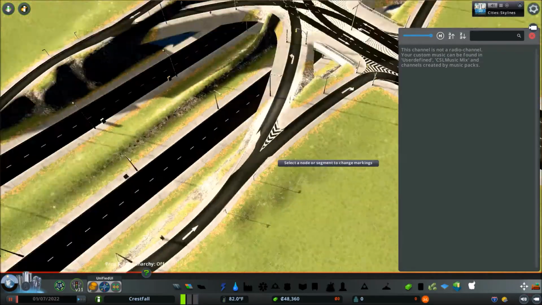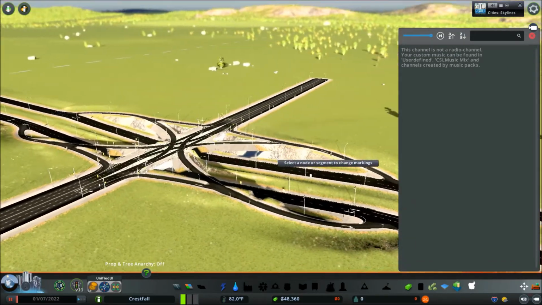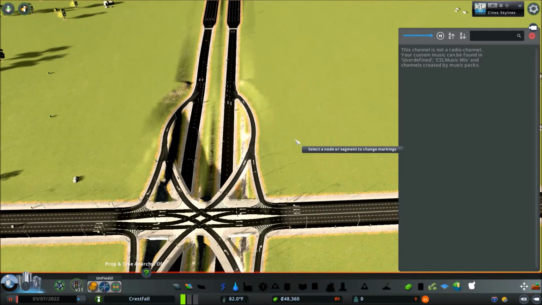Now, the road kind of disappears because it's not actually a proper bridge piece. It's going to look funky right now. When we upgrade it to highway roads, it will fix itself. We can go around and we can put chevrons in the other four corners.